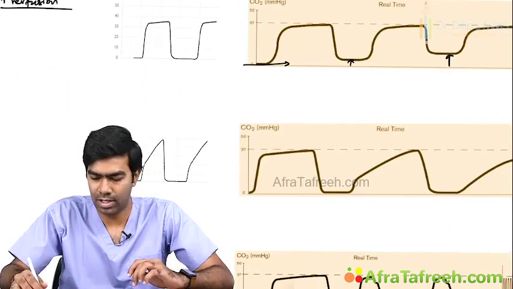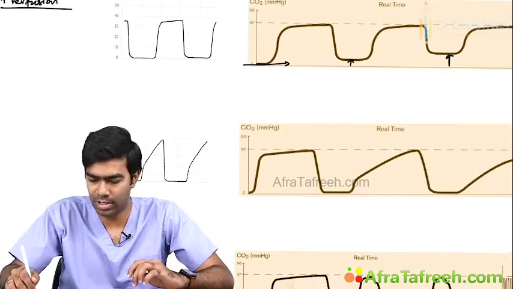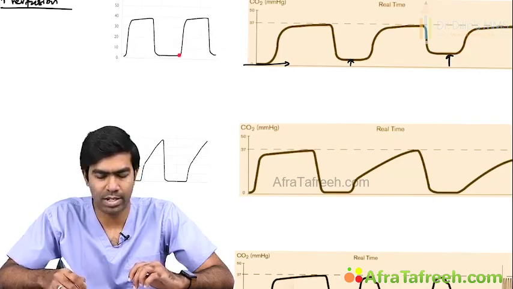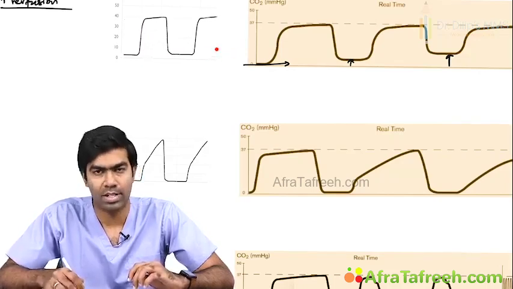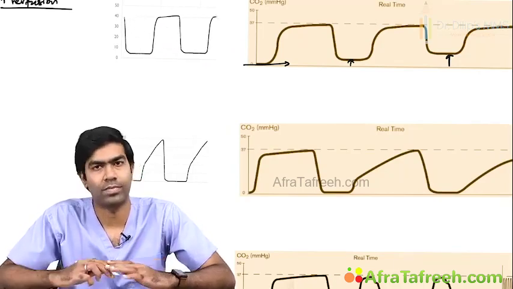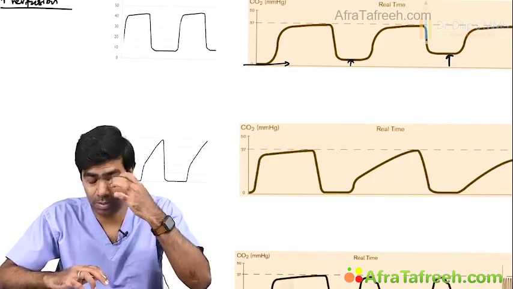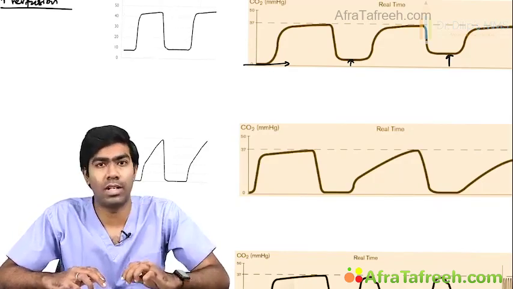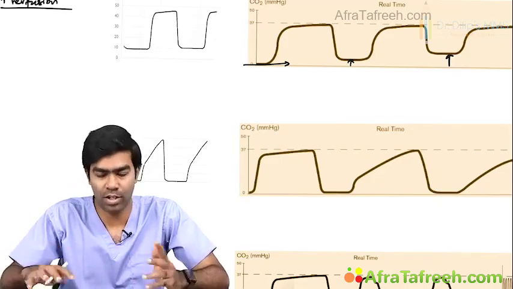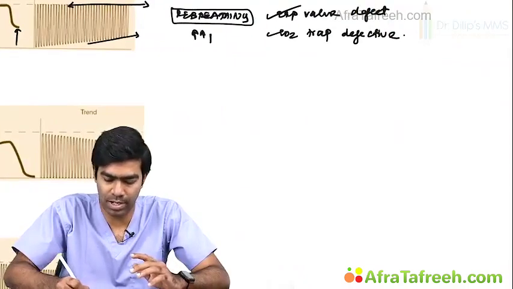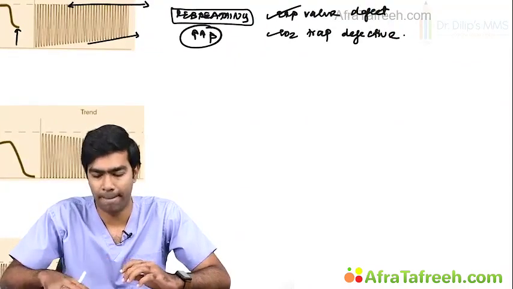So you can see in this again, the baseline itself. Initially this is the baseline, and over time you can see slowly the baseline in this waveform starts getting increased. Fine. Very, very simple. Again, this is CO2 rebreathing. And we didn't talk about the angles. We need to talk about angles, because in rebreathing there will be an increase in the beta angle.